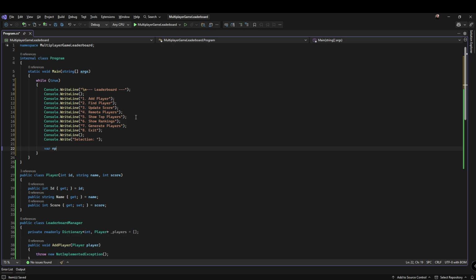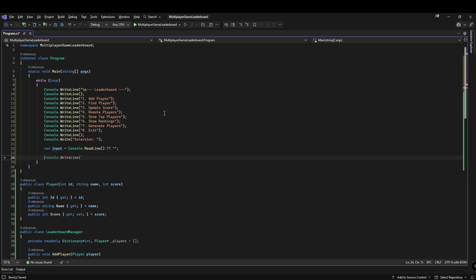All right, now for input equals Console.ReadLine or empty string. All right. So then we'll need to handle all these methods, so we'll just use a switch, I think.